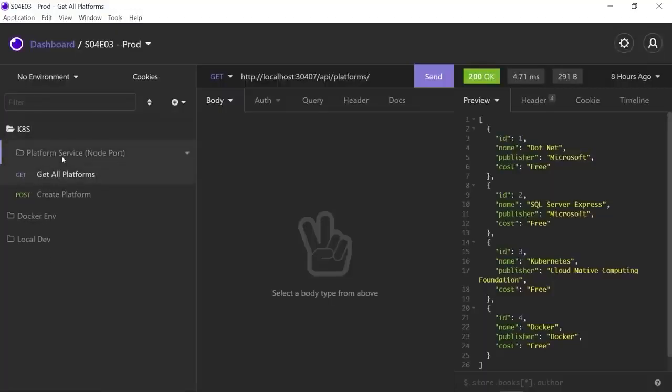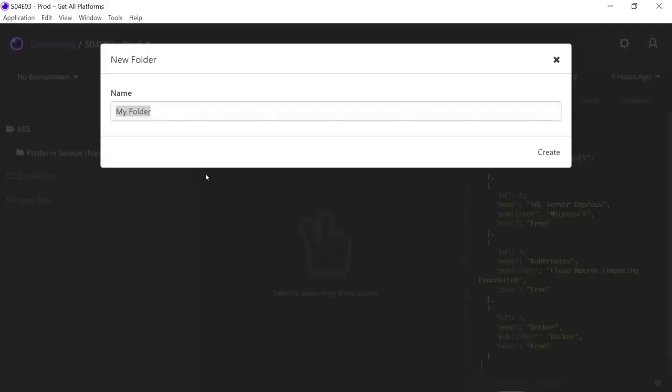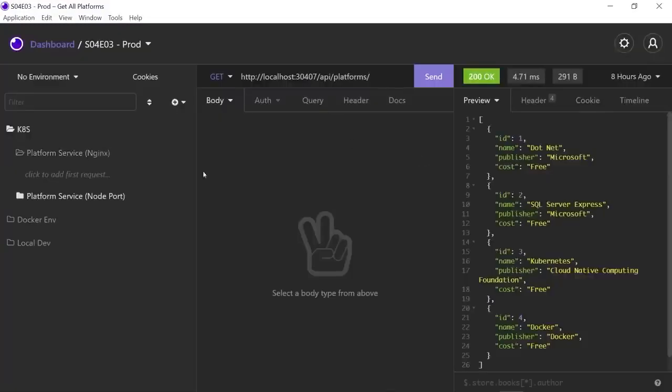So I'm going to close that down. Actually, these aren't in here, so we just put these in here. That's better. And I'm going to create another folder in here, new folder. I'm going to call it platform service, and I might just call it Nginx, which is really our gateway proper.